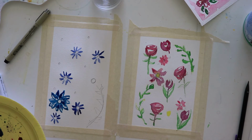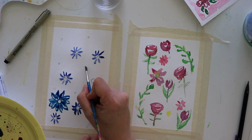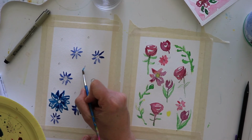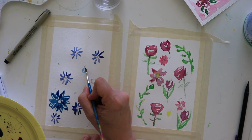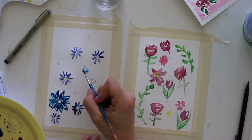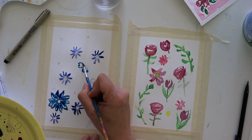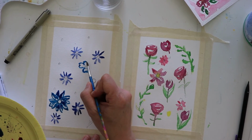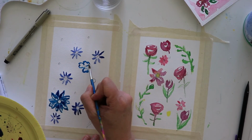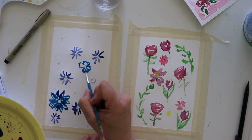I'm thinking too, if we wanted to do another one that I really love, and I'm going to use my other blue, I really love the flowers that almost have like a double petal, right? It's almost like a heart shape, and it's everywhere. So over here, and then over here, and then over, and they're almost overlapping each other. And those are really sweet.